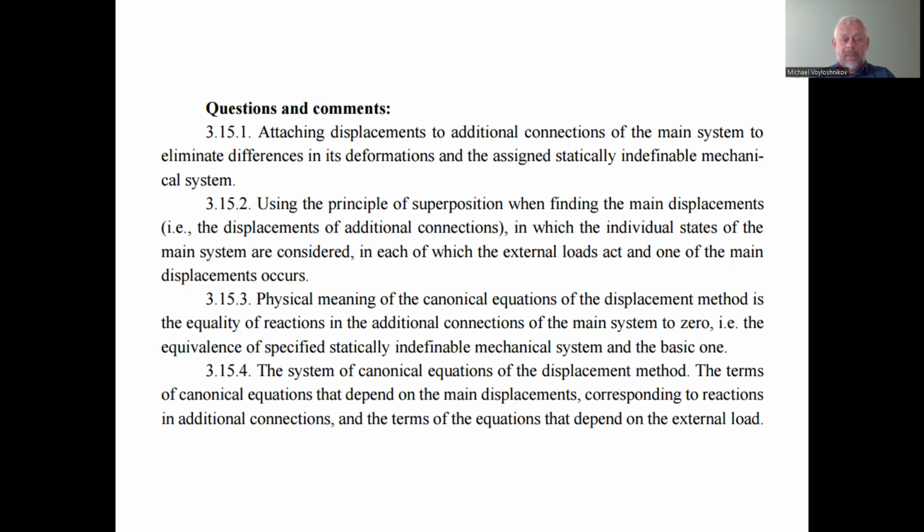So if we have many external loads, we can consider the action of all the external loads. It could be distributed load, concentrated force, or maybe distributed moment or concentrated moment acting on the elements of the mechanical system. This all acts as force in the direction of displacement of each adopted extra or additional connection, finding the main system of the assigned statically indefinable system. These all forces we can consider like the independent action.